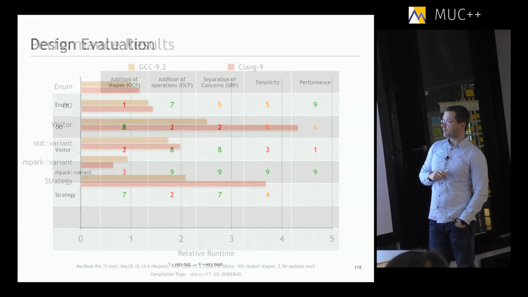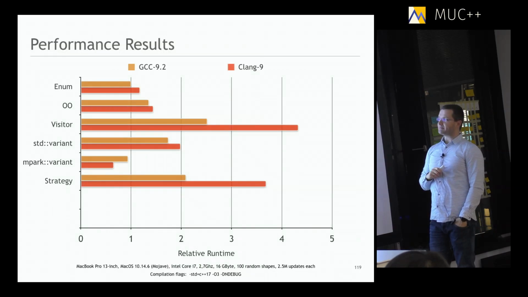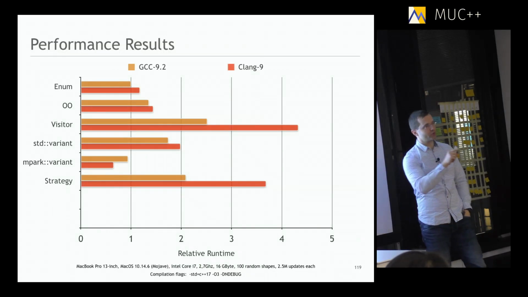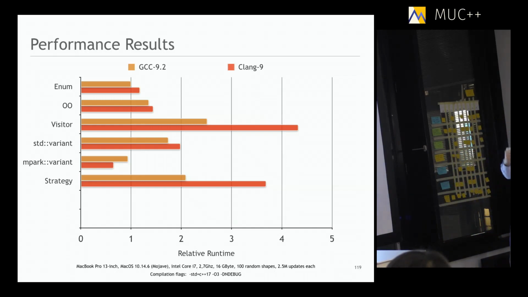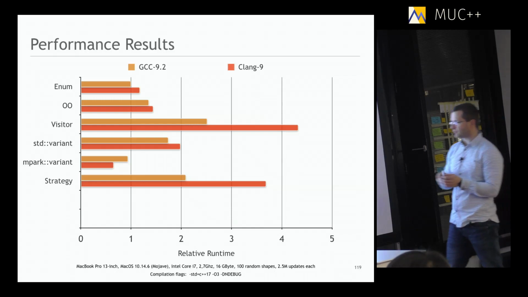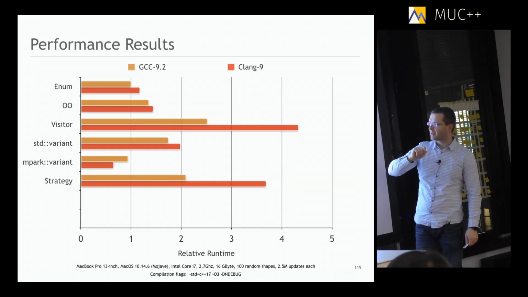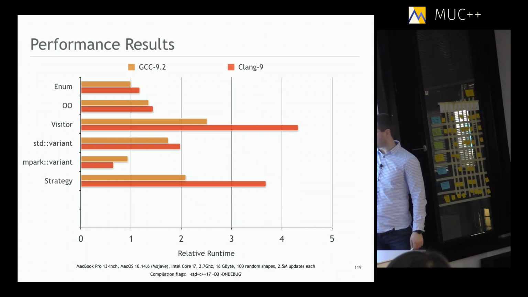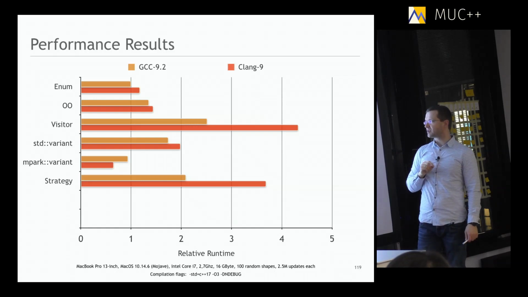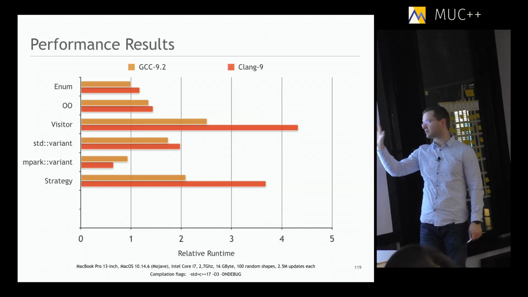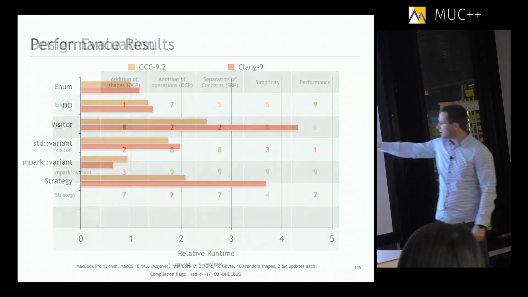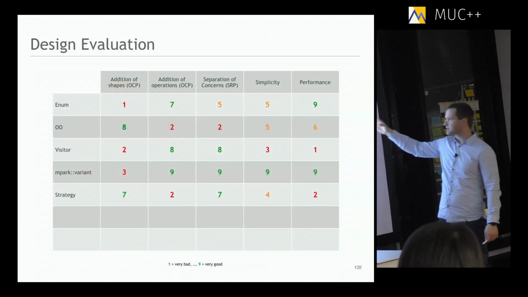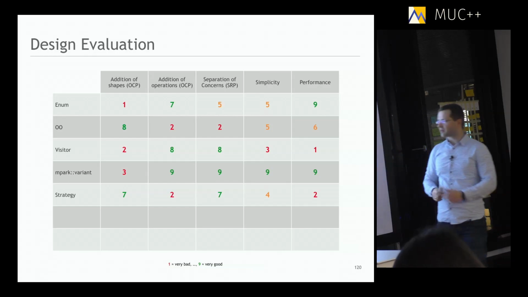Performance. Well, I measured it, and again, we suffer the problem of 2 virtual function calls. The first virtual function call is the draw function in the shape, and the second virtual function call is the virtual function in the strategy itself. So this pays up. You get overhead, and you see that obviously GCC implements virtual functions better than Clang does for some reason. I don't know. So perhaps you like the solution. Okay, I did give you a number. So I rate this with 2. It's a little faster than Visitor, but not a lot.